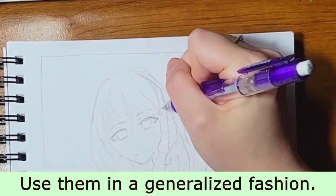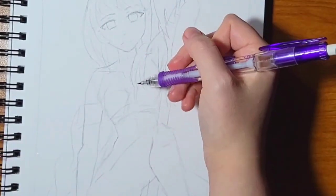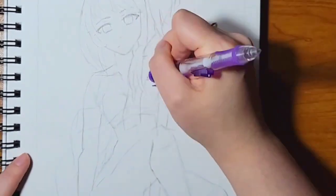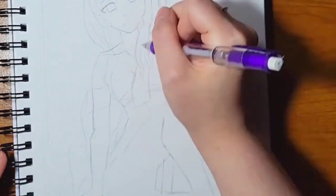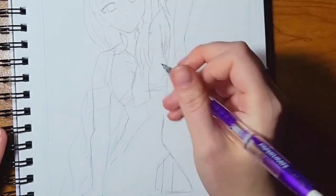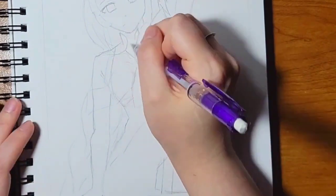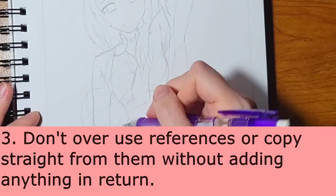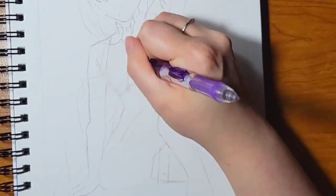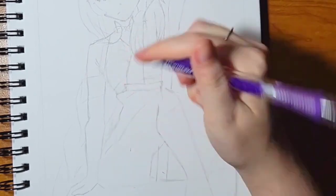References aren't bad to use. What I used to think is that if you're using a reference you're obviously copying from someone, so it's not your own art and you're therefore a terrible artist — but that's not it at all. It's only a problem if you're taking every single piece and just redrawing it. I know people who trace; I used to do tracing and then say I didn't, but MS Paint can say otherwise.